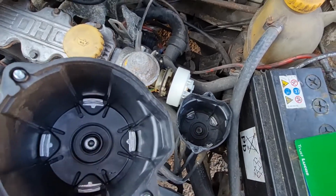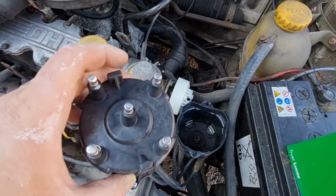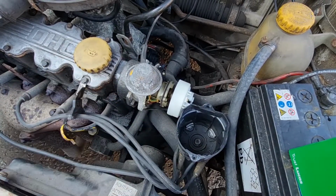So it shouldn't take too much to get this swapped over. It's literally just 2 screws and swap the leads over, and we should be good to go. Let's crack on.